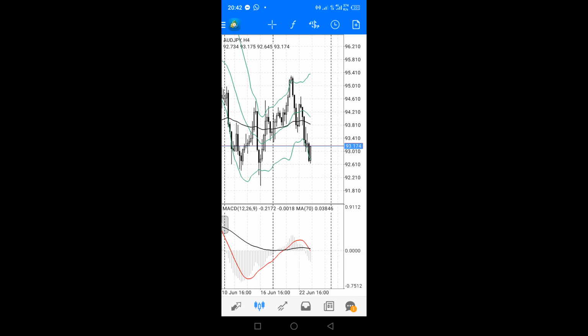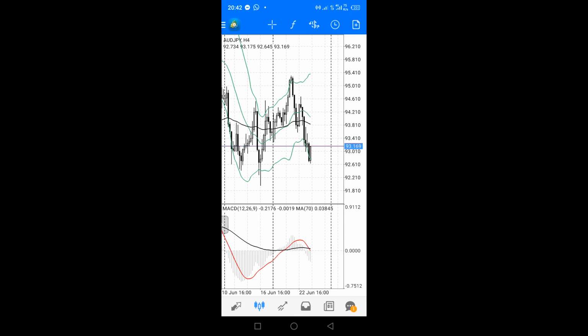Now we're going to move to the next icon up there, which looks like a clock pointing at, what time is this? 3 p.m. Click on it, and it shows you the time frame. Again, when we discuss candlestick anatomy tomorrow, you understand what time frames are. But just know that these are different time frames. It starts from M1, which stands for 1 minute, M5 for 5 minutes, H1 for 1 hour, D1 for 1 day, W1 for 1 week, and MN for 1 month.